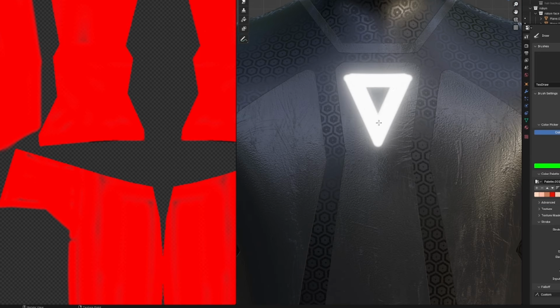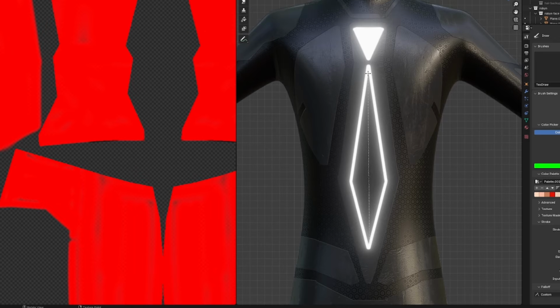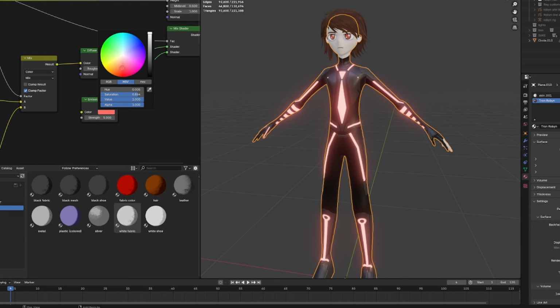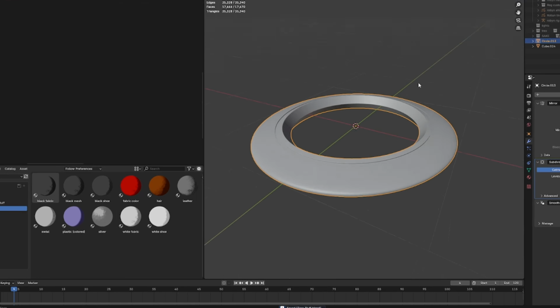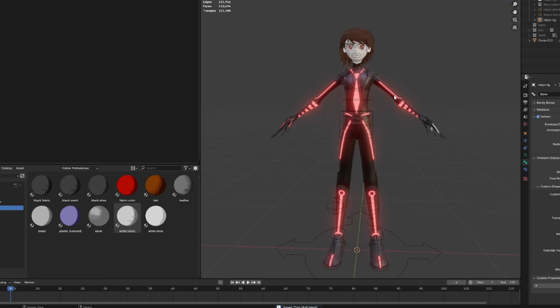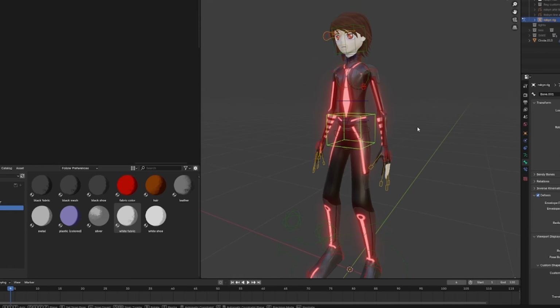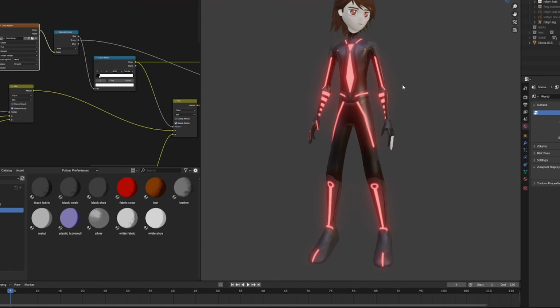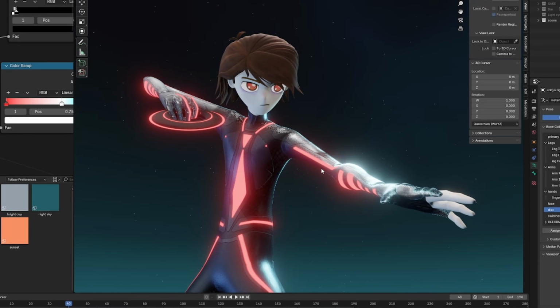Now I could simply paint on the different layers of the suit. This was really fun to do, and felt really cool being able to design my characters in real time. Once I'd painted the map, that was pretty much it. I made an identity disc to stick on my back, reapplied the rig, and boom! I'm a Tron dude. I was really happy with how this turned out. It's not one-to-one accurate to the film, but I think it manages to evoke the same vibe.